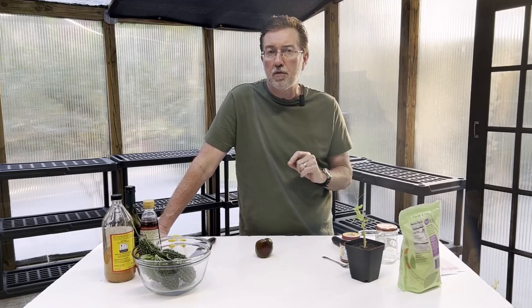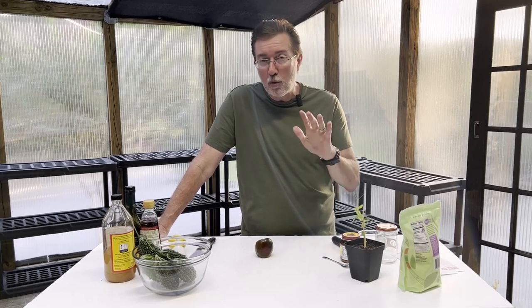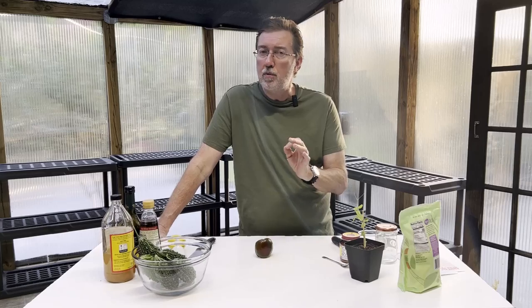So basically, if you're trying to identify whether or not you have a fruit fly or drain fly or some other type of insect problem, the fruit fly is about an eighth of an inch in length. It has a brownish hue to it. And one of the more interesting things about the fruit fly is it has red eyes. So when you swat one and you see the little creature has red eyes, if you have a magnifying glass, that's one thing you'll notice. It's very interesting. And it usually takes about 1 week to go from egg to full adult. So that's very rapidly a problem that can happen super quick.